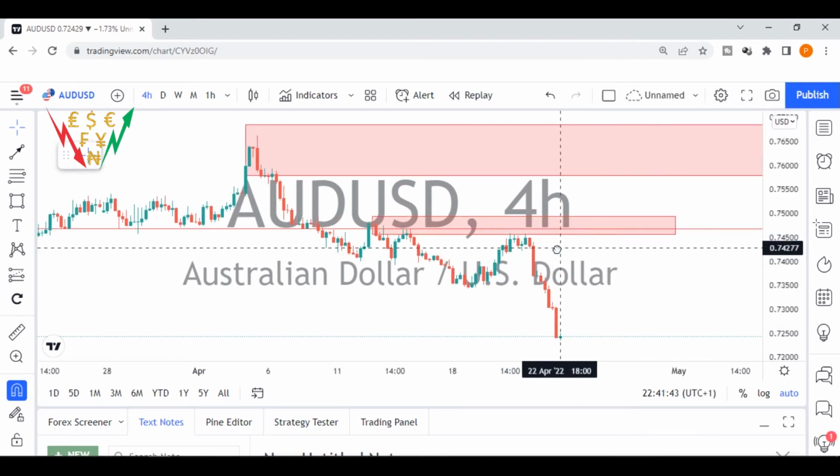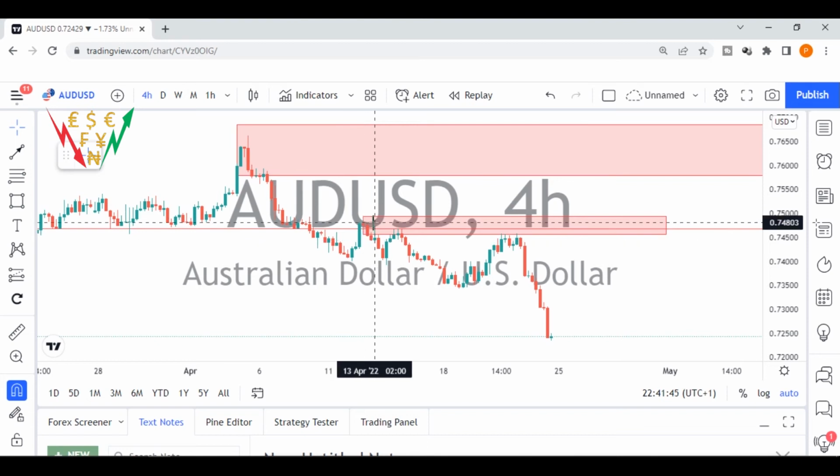That's this, right, at this level. And we can see that the price very much came into the zone. When the price came into the zone, I took my own trade off here because I like the swing trading perspective. So I just take my position and hold. That's pretty much what I did with the AUD USD.